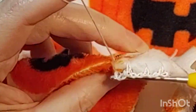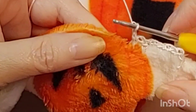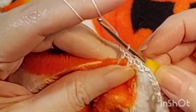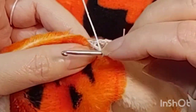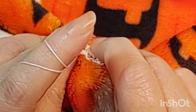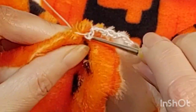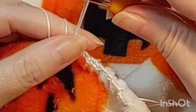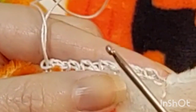But I'm planning on using some chenille yarn. So I don't need a whole bunch of space, but I do need a little bit to be able to get the hook through. Okay, so let me finish this. That's just to keep it from coming out. So now what we have is, here, let me move this.